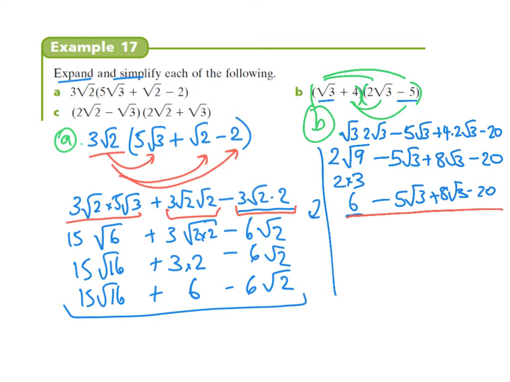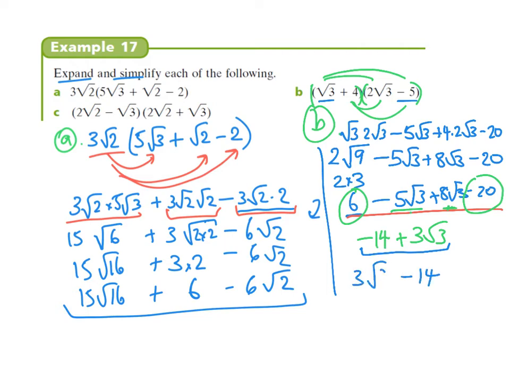So first thing that you should notice is that there's a 6 and a 20, so they're like terms, so we can simply make that minus 14. And then when you look at the middle two terms, we have 8 square root 3's here, take 5 square root 3's here, so plus 3 square root 3's there. So we have two simplified terms there, and we really want to leave them alone. Starting off with a minus isn't too pretty, so we're going to switch the terms around, just swap them. So that's our final answer here.